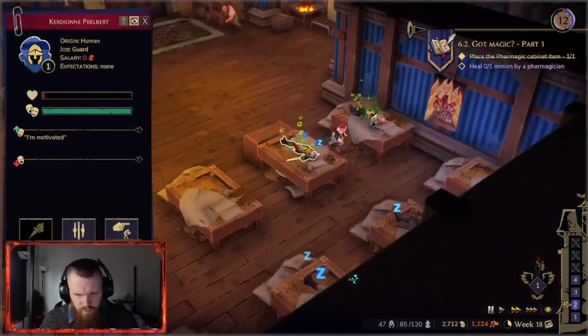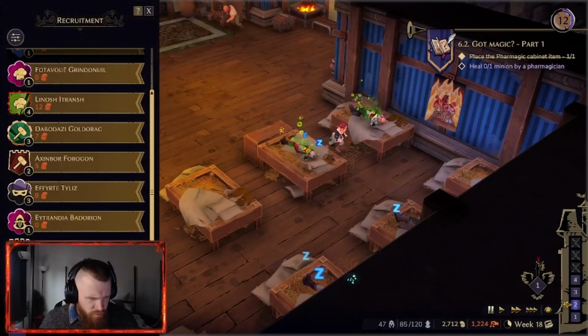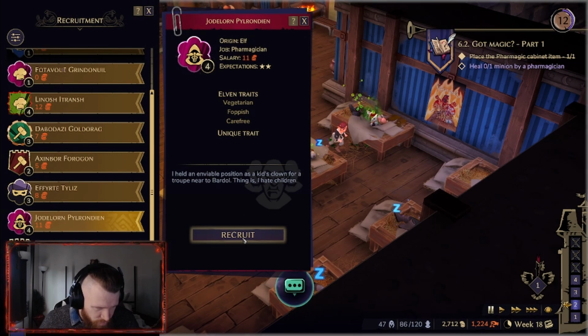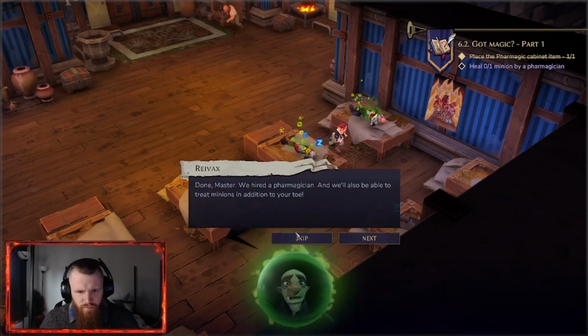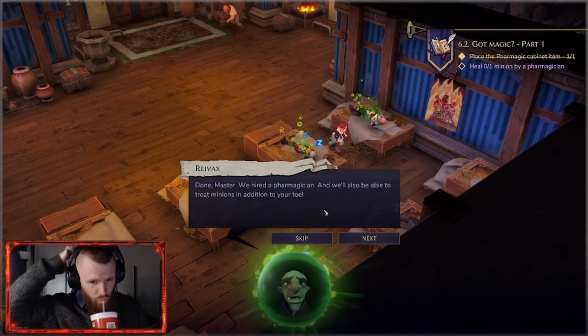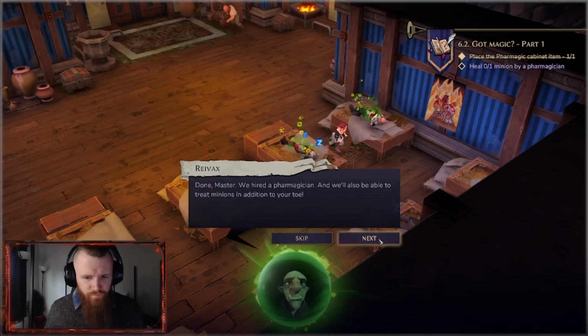Sorry. You're already hiring him? Oh no, wait, I haven't hired any. Hang on. You? Yeah, pharmagician. Let's see. For 0, for 11, for 12, for 6, for 0. Done, Master. We hired a pharmagician, and we'll also be able to treat minions in addition to your toe.